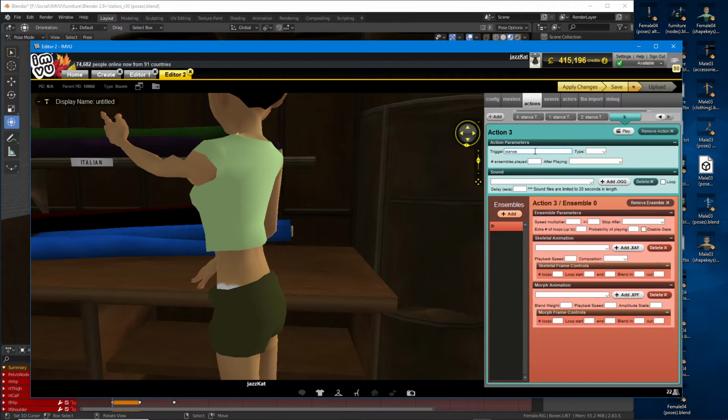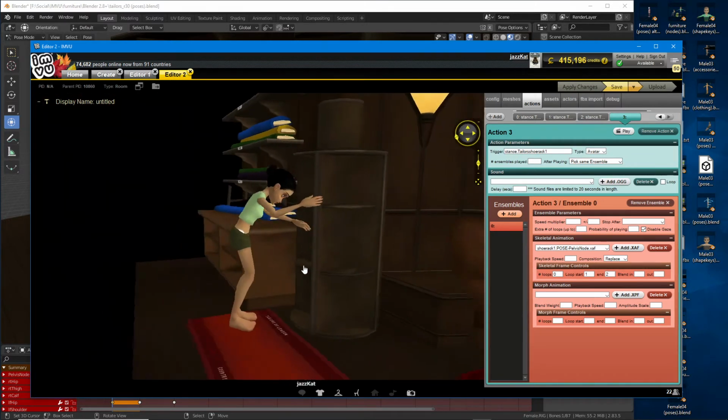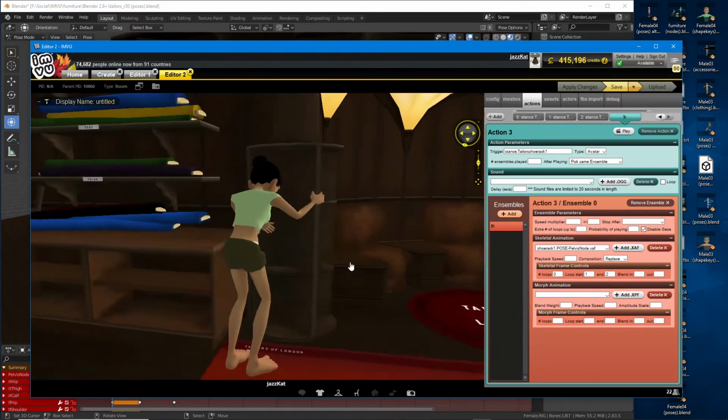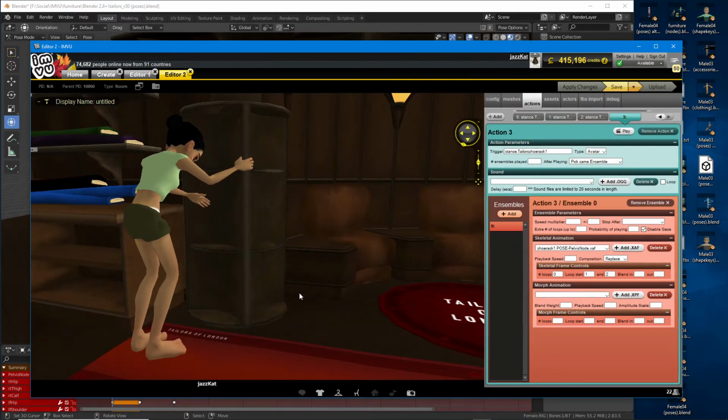Stance dot Taylor's shoe rack 1. So shoe rack 1, loops 0, frame start 1, frame start 2. So that's that one. Grabbing something from the shelf.